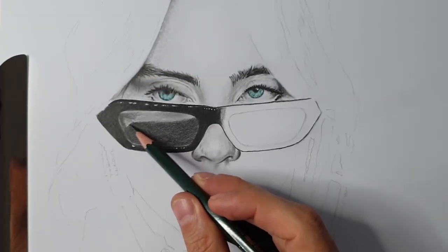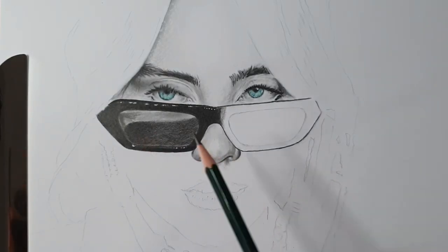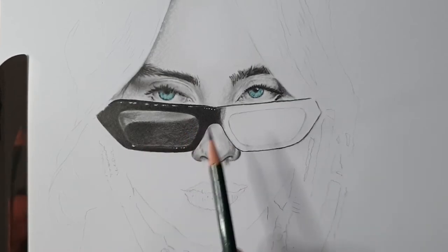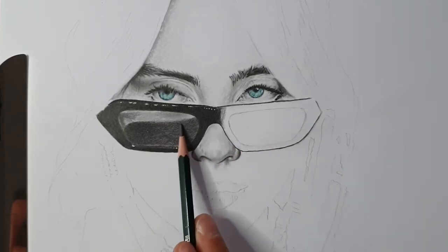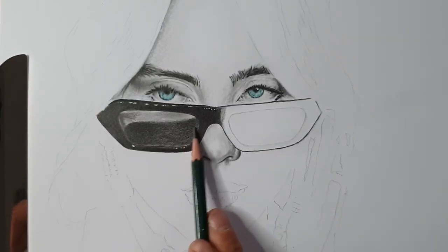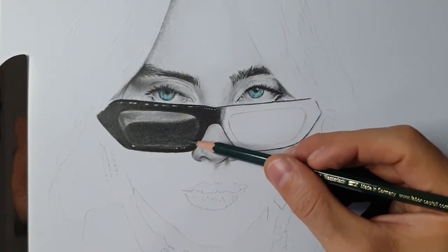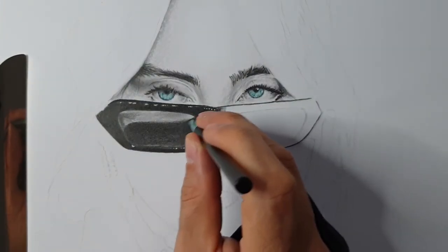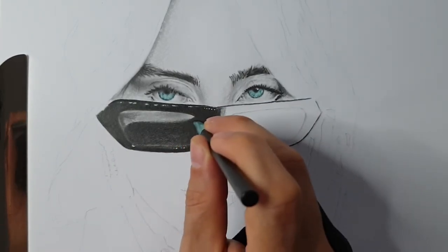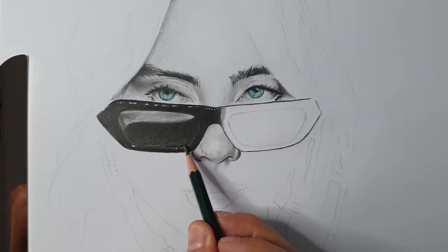I'm adding soft texture on the skin, staying on the gray tone with small circles. I'll shade the skin with cotton buds or toilet paper, going with shadows from the bottom of the eyes until I meet the shadow of the glasses. For the reflection I'm going to use dry brush because it will be a little bit darker. I'm coming one more layer over the shadow to make it darker — using small circles to build a gradient from the top to the bottom of the cheek, darker on top and lighter on the bottom.